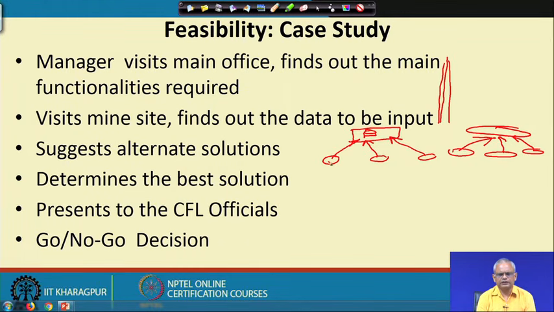But then the project manager may take a no go decision, maybe because the cost that the customer is willing to pay will not really be beneficial to the company for putting in so much effort to develop it. Maybe technical competence is not there with the company, or maybe schedule wise the timeline by which the customer needs it would be difficult to meet, and then the project manager may take a no go decision and abandon the project.